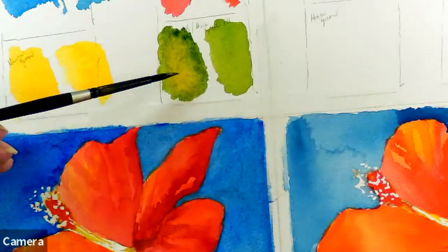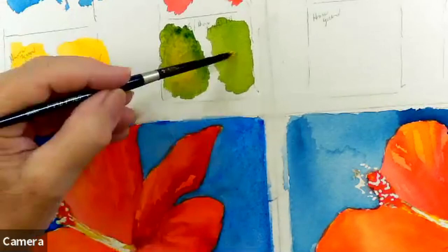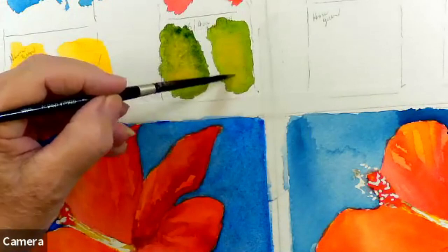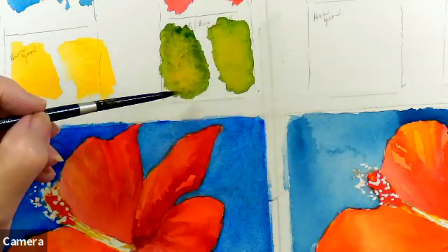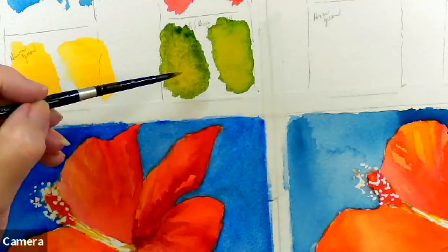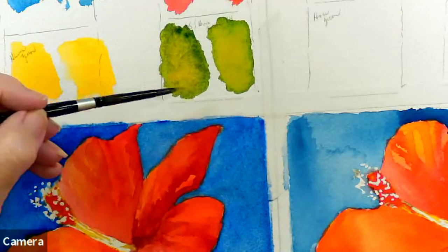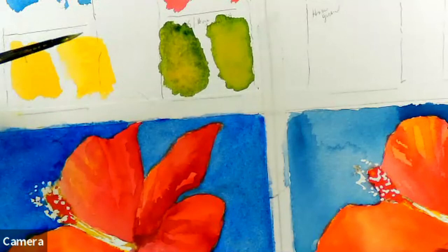So did you put yellow on the sap green hydrous? If you put yellow on the sap green hydrous, would it do the same? No. It'll make it lighter. But you can see it isn't pushing quite the same way. This is traditional watercolor paint on top of the hydrous. This is hydrous on top of the traditional. The yellow is denser. It's going to push harder on the traditional paint than the traditional paint would on the hydrous, because the hydrous is denser. Does that make sense? How hard can it push through the water? And hydrous can push harder because it's denser. So we're going to do a little bit more color mixing in just a minute. Any questions about that before I move on? Unmute yourself if you have a question. Okay, no questions. So we're going to move on.